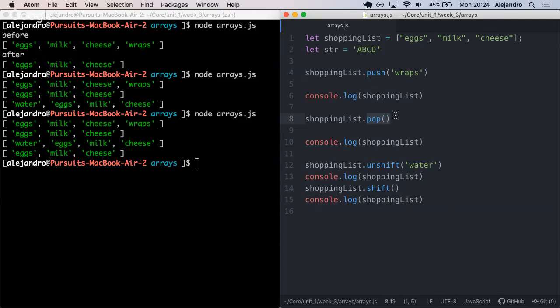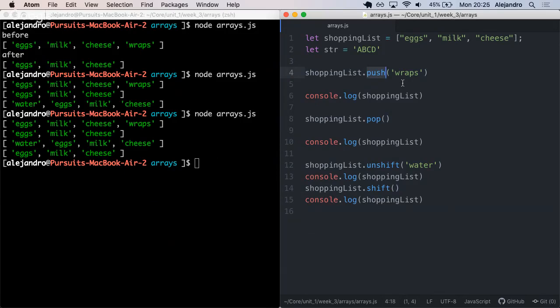Peter? For pop, you don't have to look anything. For push, you have to add something. You have to tell it what to add. Right, good point. For push, we need to say what we are going to push. But for pop, we don't need to say what we're popping, right? It's popping the last thing that is at the end. It doesn't matter what it is, right? So again, for adding or pushing, we need to tell it what to add, whether that is at the front or at the back. That kind of makes sense, right?